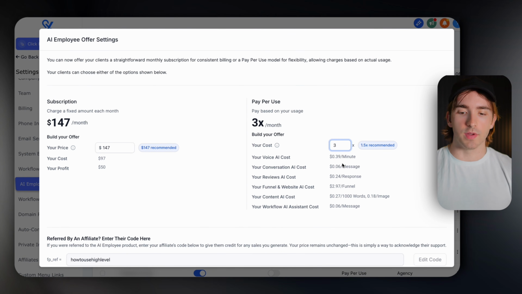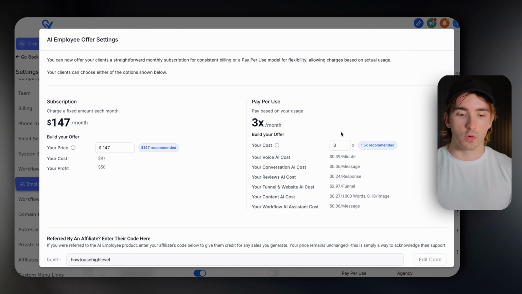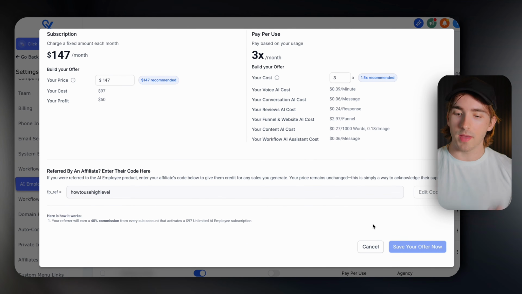But at, let's say, a 3x markup, we have 40 cents per minute. And if on average customers are making 3 to 5 calls a day or receiving those from customers that the voice AI can handle for them, and it's booking appointments, that can come out to $400 to $500 a month of profit for you. And most importantly, each one of those calls can be worth anywhere from $20 to $50 to $100 depending on the industry. Price based on value, not on cost. That is how you're going to stay ahead of your competition and ethically run a business using HighLevel. And of course, once you set your markup, save at the bottom and you're going to be good to go.